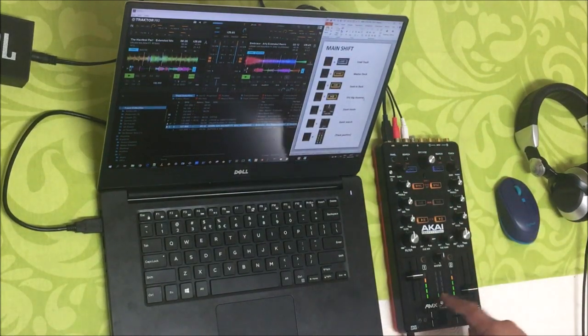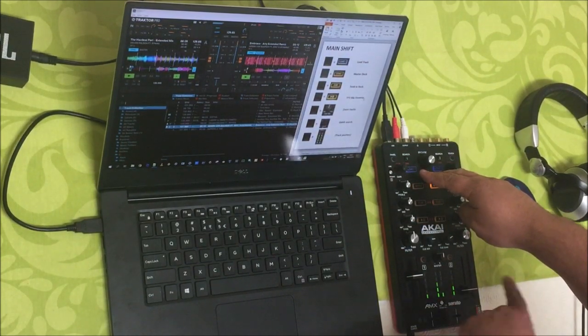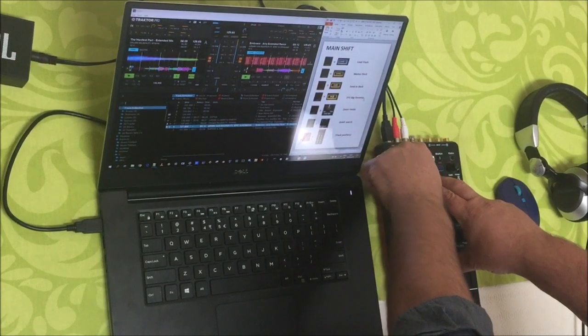Note that when you press shift, information is shown here. It tells you that you are controlling deck number 1, deck number 2 on the other side, and the position of where you are on the track.